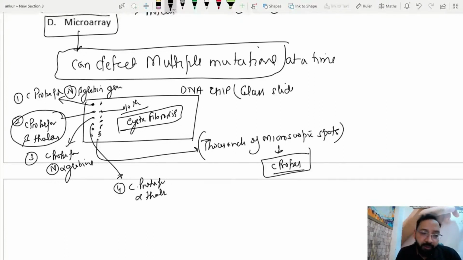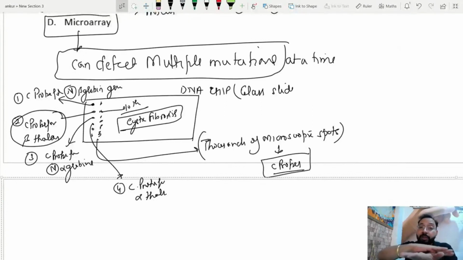You will say, yes sir, I can easily tell you. You will take the sample, take the cell, extract the nucleus, and cut the DNA at the level of genes. A gene may be normal or mutated, I don't know. I took the genes and attached fluorescent dye to each and every gene. It may be normal or mutated, I don't care. Now I put this sample on the DNA chip.